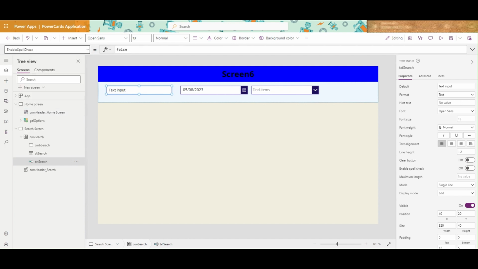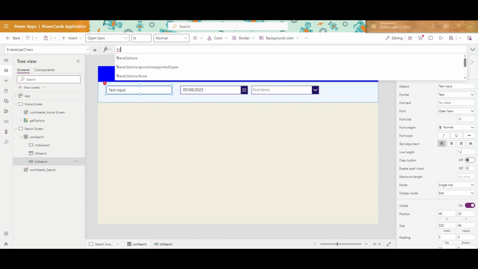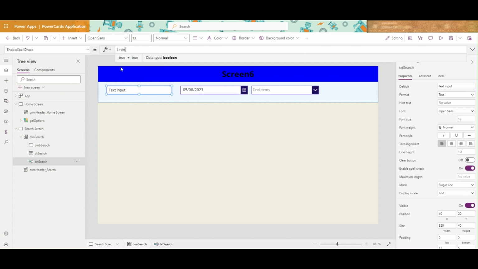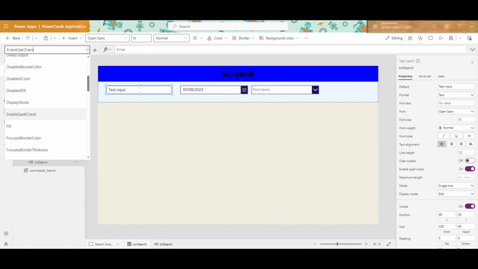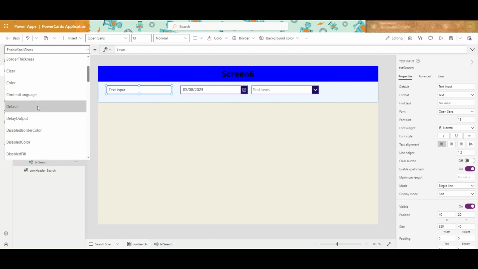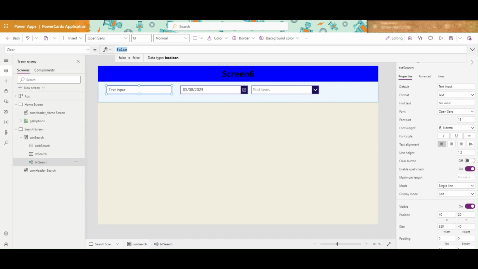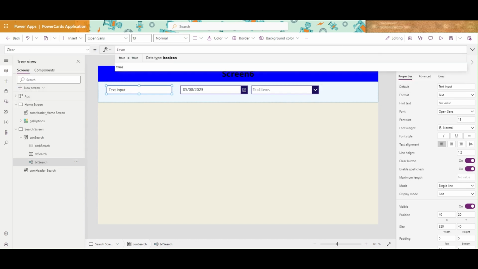Let's start by selecting the text input control. Using the property drop-down, located in the top left of the screen, change the spell check property value to true. Change the clear property value to true. Next, change the accessibility label property value to search by reference.